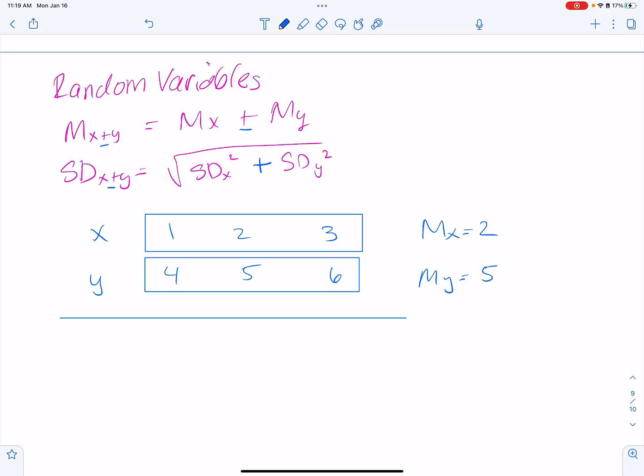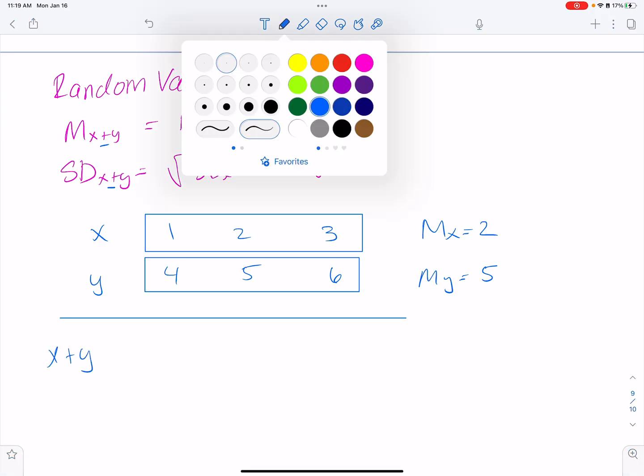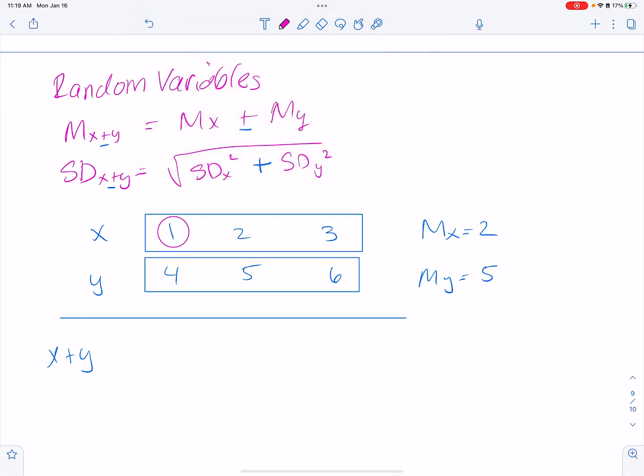When you add them together, we're going to have x plus y, and this is how you add them. You do this one plus this one, and this one, and so forth and so on. So now the mean here, x plus y, is going to be, sorry, you're going to have 5, 6, 7. And then this is still 6, and then we have a 7 and an 8. And then this one here, we have a 7, 8, and a 9. So that's my new data set with the mean, obviously, smack dab in the middle. The mean of x plus y is still 7.